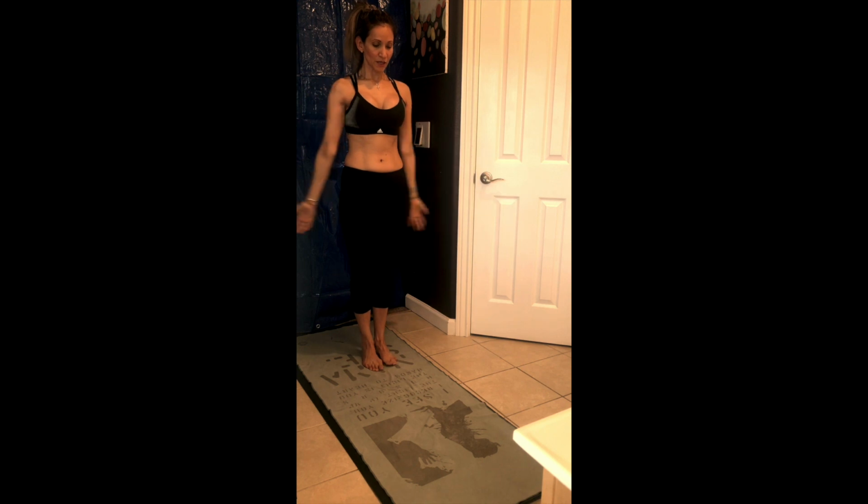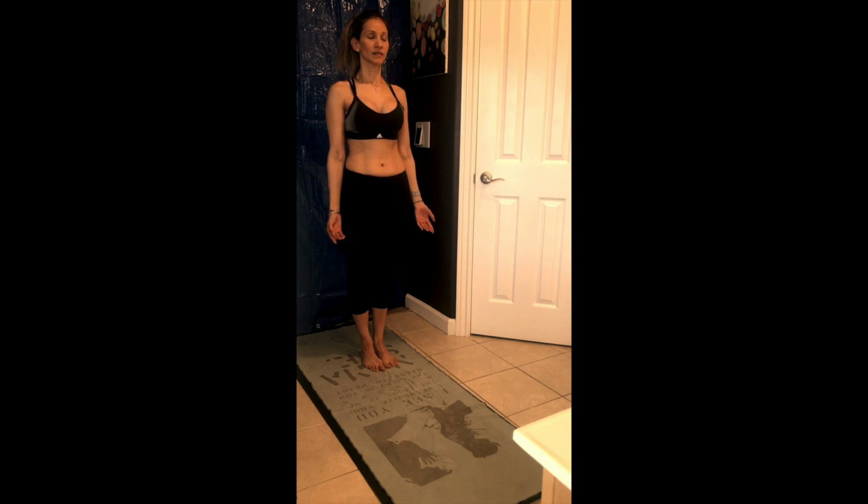Exhale, arms down. And breathe, everybody. Breathe. Second set, toes and heels touching. Inhale, arms up. Let's do this. Squeeze the palms, lock your elbows, arms in the back, chest up, chin up. Stretch up. Right leg forward, big step. Lock both knees. Point your toes to the back and go.